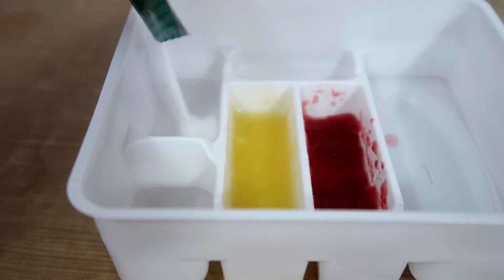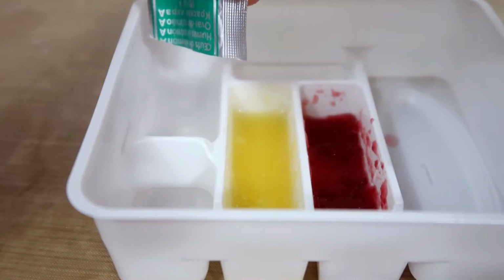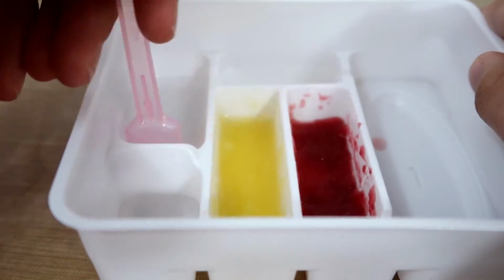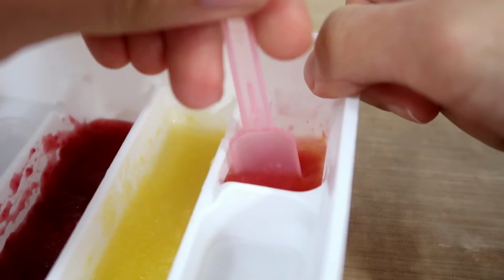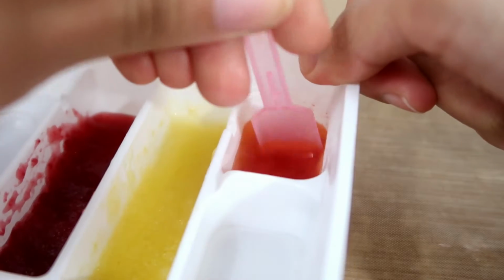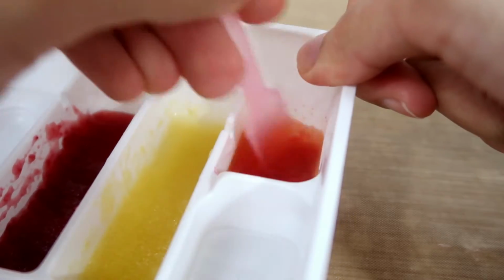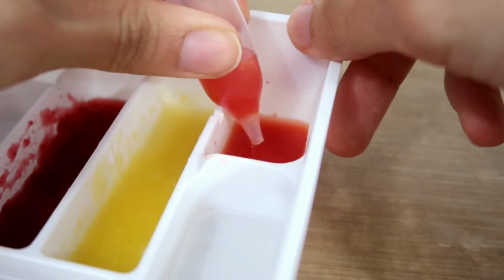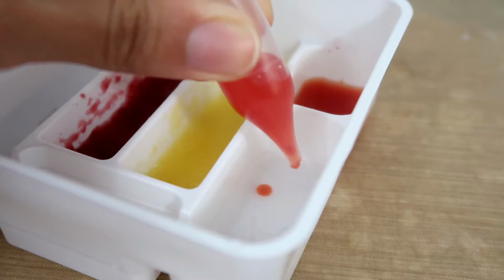Then you're going to take your green packet and you're going to pour it into one of the clear divided squares. Be sure not to mix the green packet and orange packet together. Then you're going to take your dropper and you're going to suck up the contents of the orange packet and then pour it into the pool with the green packet mixture.